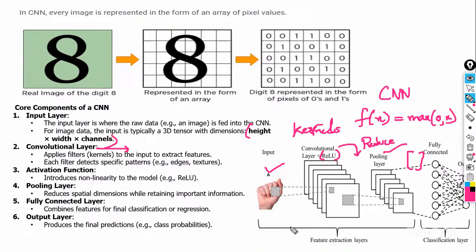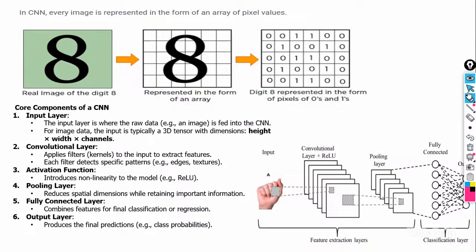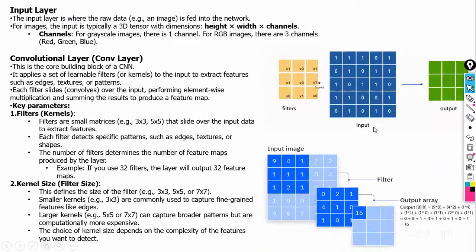If you see here, the convolution layer plus the pooling layer is nothing but the feature extraction layer. In these layers together, we are going to extract the features that we have inside an image. So what is the purpose of using a CNN? To extract the features that I have inside an image, and that is done using both the convolution layer and the pooling layer. I hope it's making sense. Now let us go and understand the concepts one by one. I'll start with the input layer.